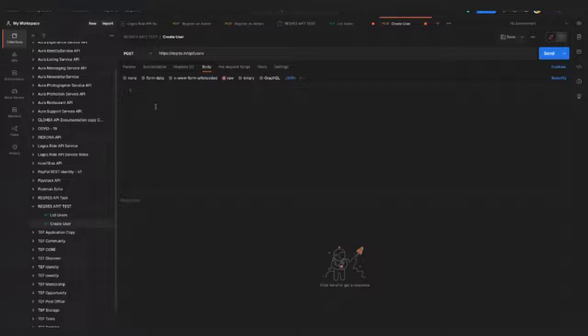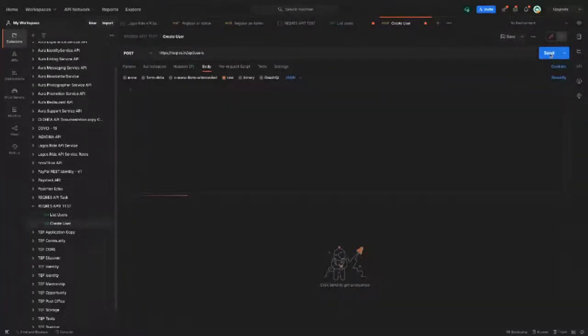So we are creating a user which is Morpheus, and the job description is leader. So let's send this request to see the response body. As you can see on the screen, if you check your status, you can see 200 created, and this request was executed in 500 milliseconds. So 500 milliseconds is 5 seconds, if I'm correct.